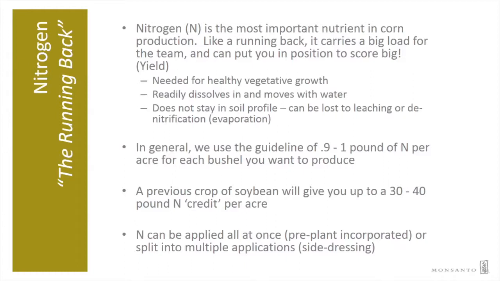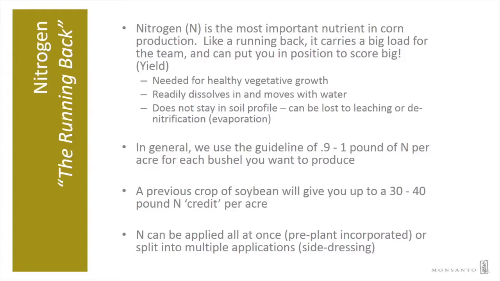But you also have to take into other considerations a previous crop of soybeans also gives you what they call an N credit per acre. You'll hear different stories on this, anywhere from 30 to 40 pounds per acre of nitrogen given as a credit into that next crop. And then there's also nitrogen in the dry fertilizer program that we apply every year as well. On that dry fertilizer program, there's usually 20 to 25 pounds of nitrogen in that dry fertilizer that's applied preseason as well. So take those factors into consideration as you're choosing your nitrogen rate.